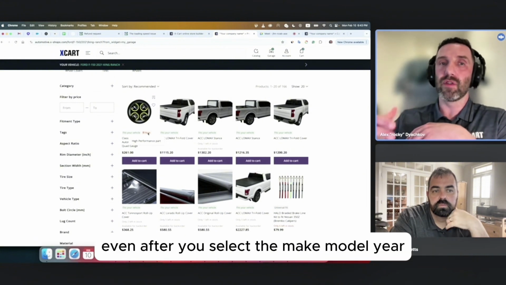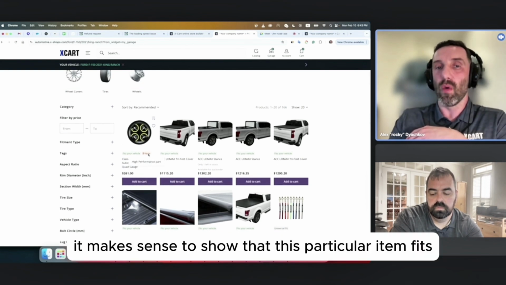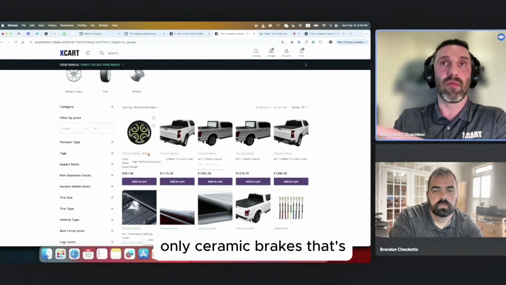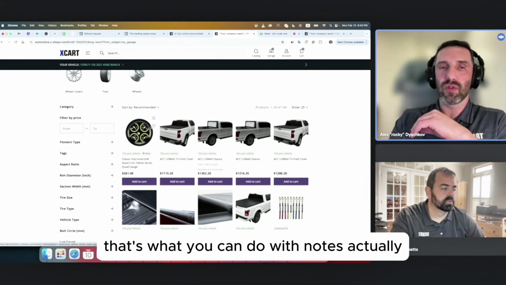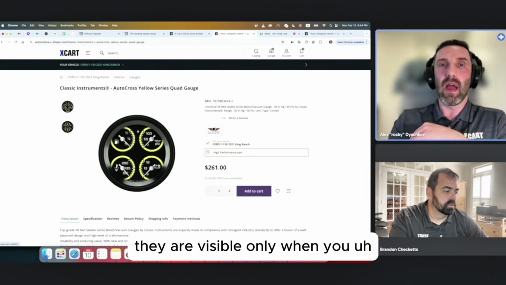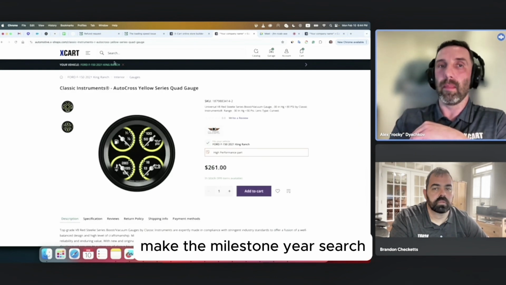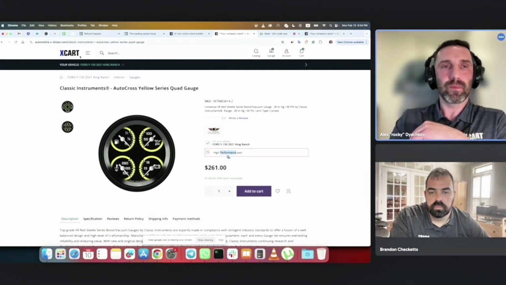In this case, even after you select the make, model, year, it makes sense to show that this particular item fits only ceramic brakes. That's what you can do with notes, actually. And unless you select the make, model, year, you will not see these notes. They are visible only when you make the make, model, year search.